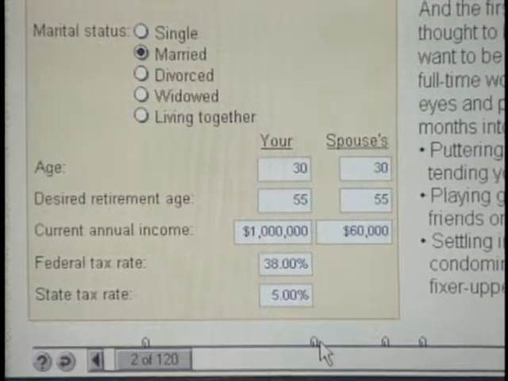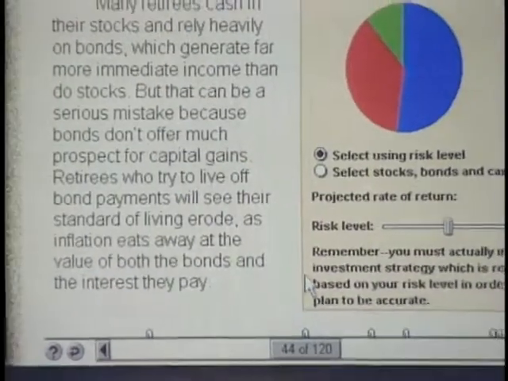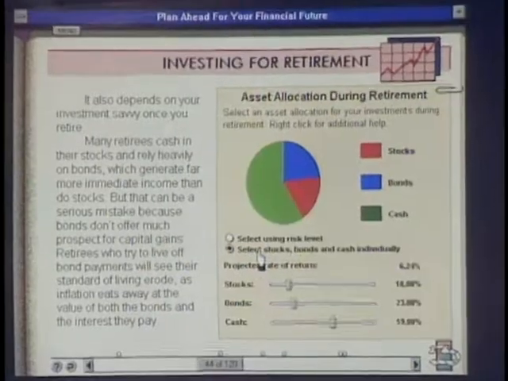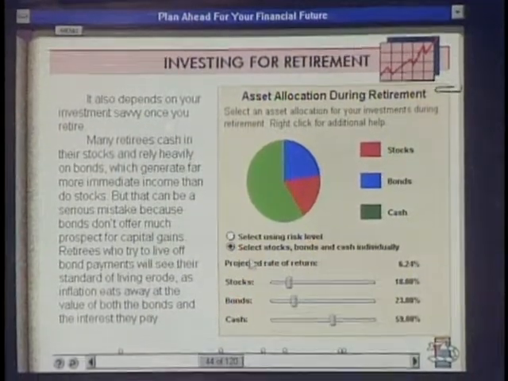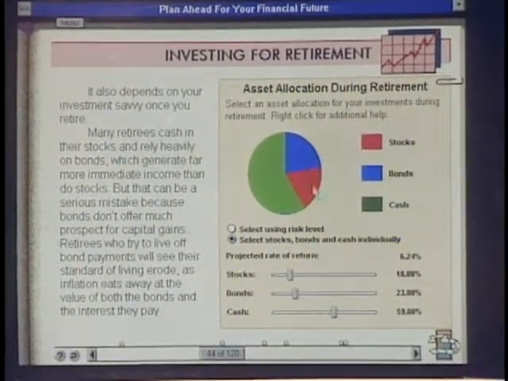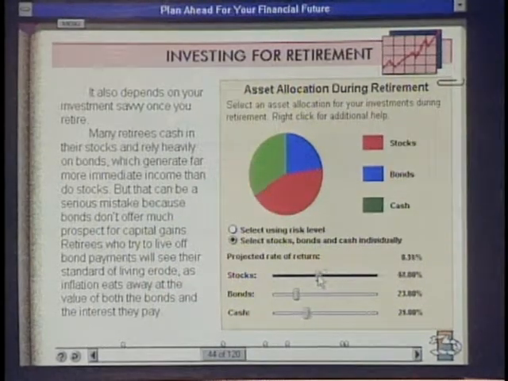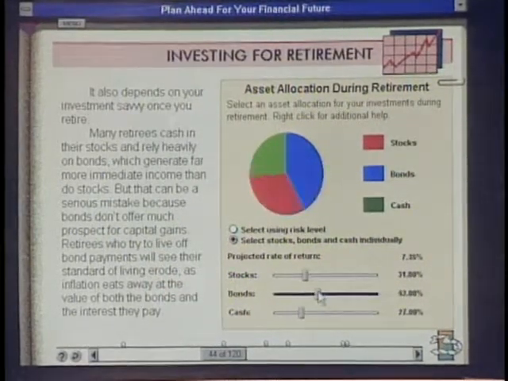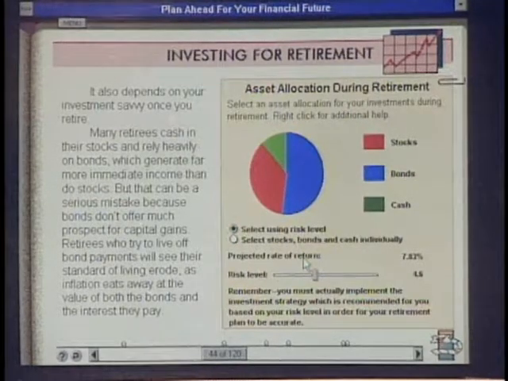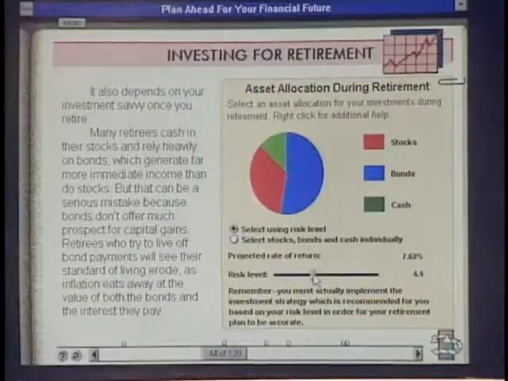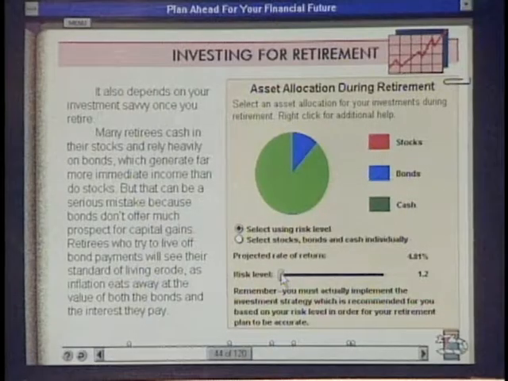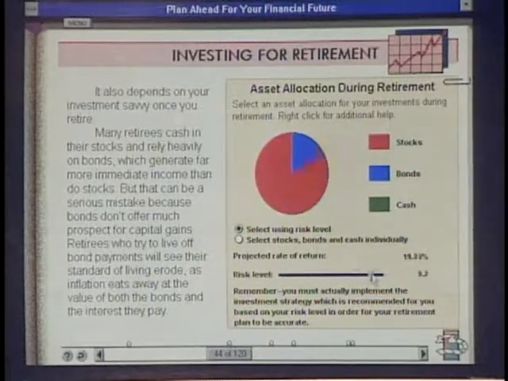Exactly. Over here, you enter information about the asset allocation that you would want for your investments, how you're going to divide your investments between stocks, bonds, and cash. Now, you can enter that information manually by simply dragging these sliders around, or you can have the program select an allocation for you based on how much risk you want to take. Okay, so just slide that risk bar and it will tell me what percentage ought to be in stocks, bonds, cash, and obviously low risk, I don't want any stocks, high risk, more stocks, etc.